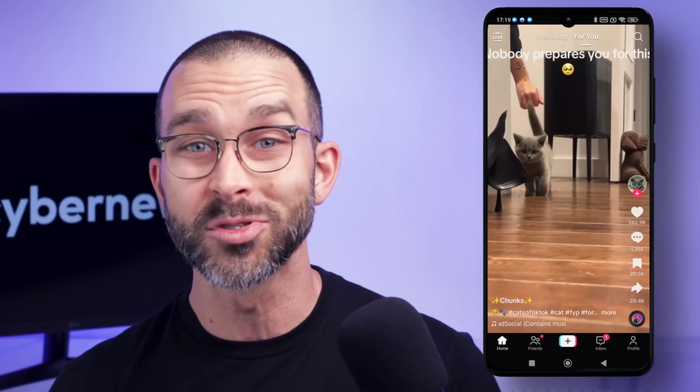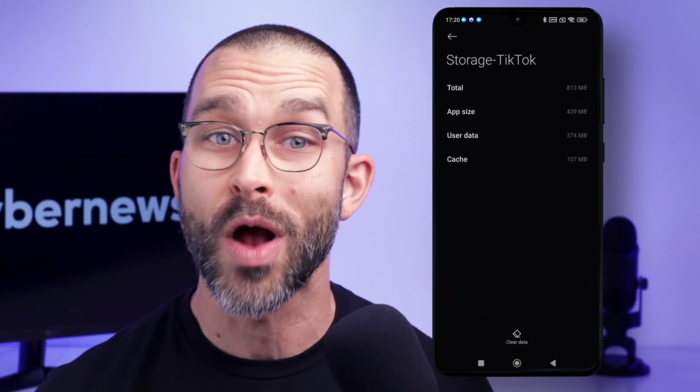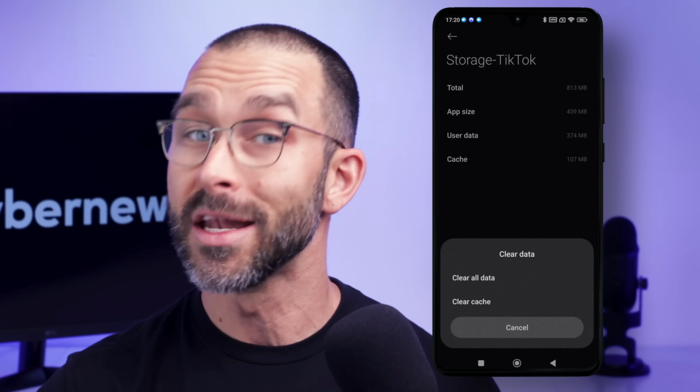A couple quick tips. You can use this method on most devices. The steps should be the same. You also don't have to just use Canada. Almost any country outside of the US or India should work. If you have any issues, try clearing your app's cache and cookies, and you should be golden.